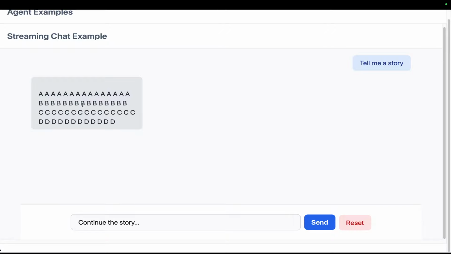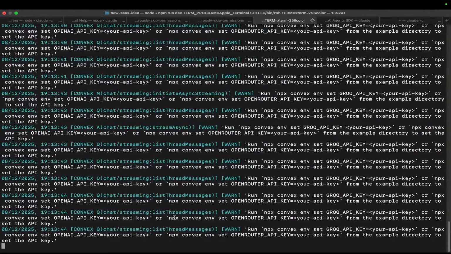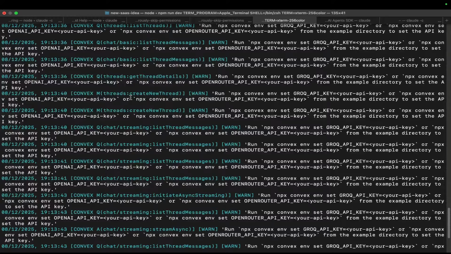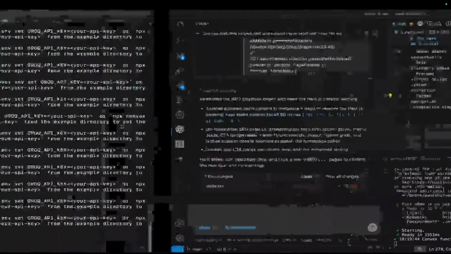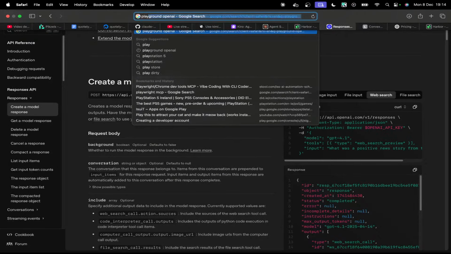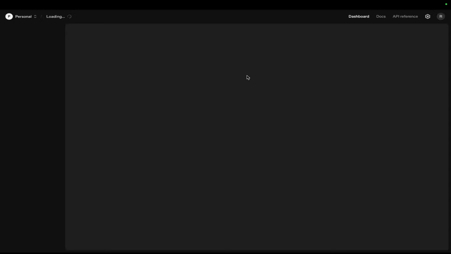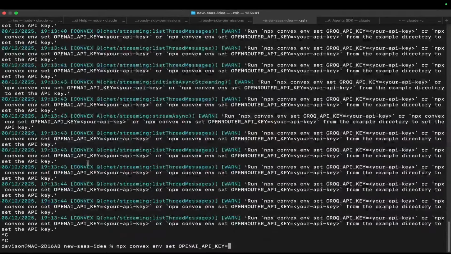This is just going to send the same thing, obviously. Yeah. Okay. Wow, this is pretty cool. You can set up streaming in like 2 seconds. This is Open Router. What if I wanted to use OpenAI? Oh, OpenAI, okay. Or Grok, for example. I need an OpenAI key. Classic. 99% of my problems are caused by needing an API key. Oh, Convex is open source. I did not even know that.